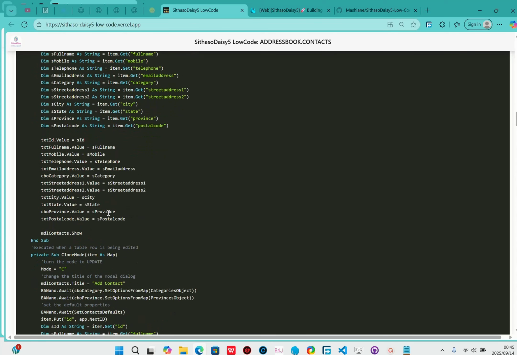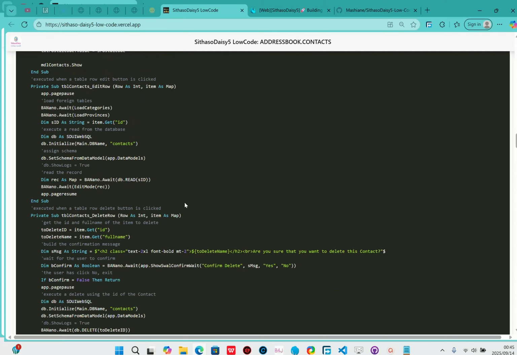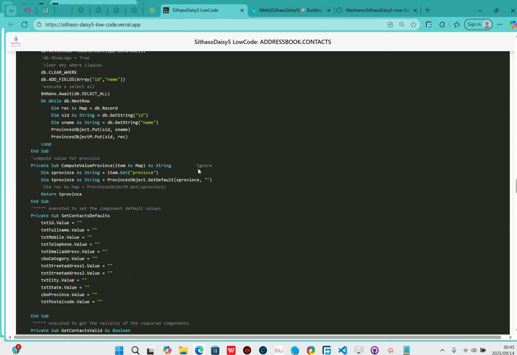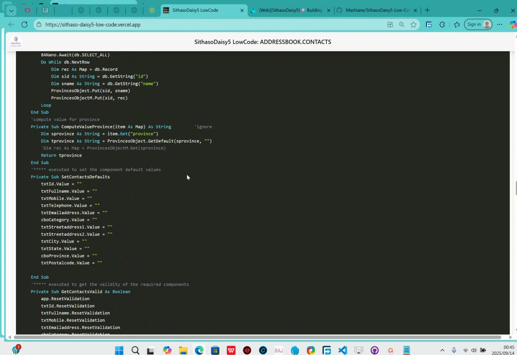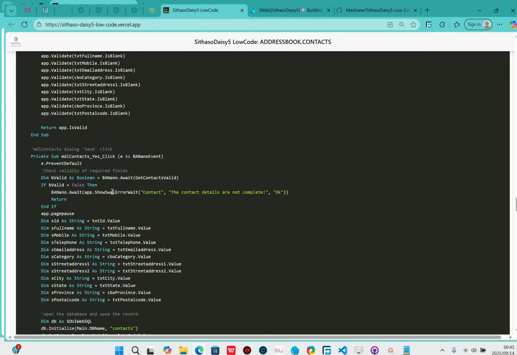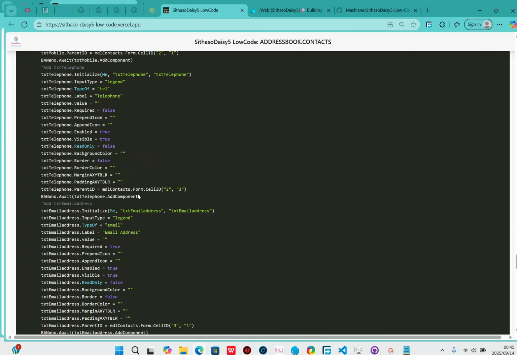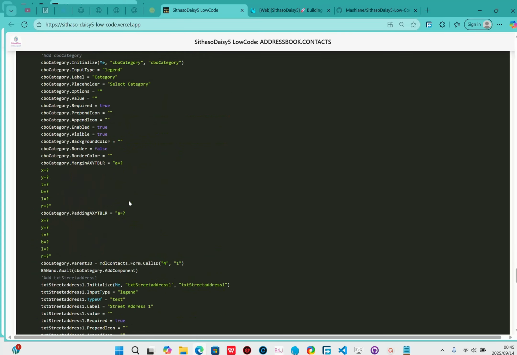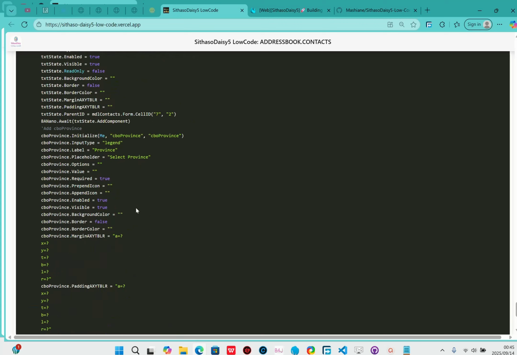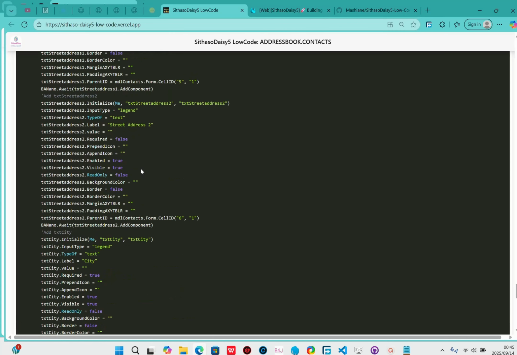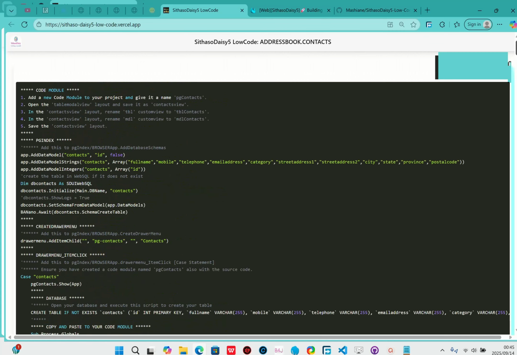Okay, we save. You see, when we load the provinces and we load the categories, the default values, and all sorts of other things. Okay, cool. These are our user interface. Let's not worry much about that. I'll have to fix this one. But anyway, let's do this.